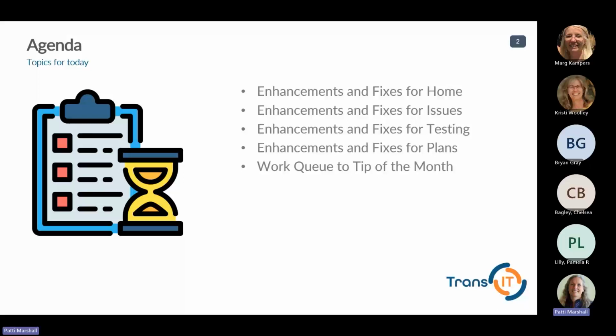Agenda for today are enhancements and fixes for the Home tab, and I bet people aren't even all that aware of the Home tab. Enhancements and fixes for issues, testing, plans, and then, oops. Okay, let's fix this. It should just say tip of the month there, and you'll all excuse that.